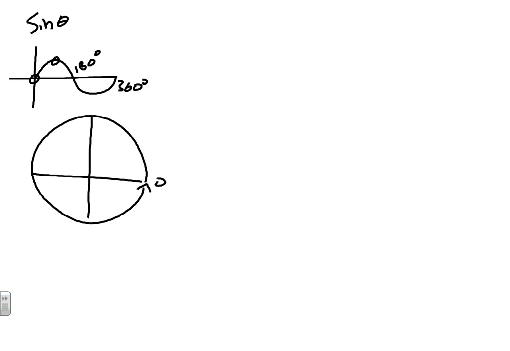Sine of 90 degrees is 1. Sine of 180 degrees is 0. Sine of 270 degrees is -1. And sine of 360 gets us back to 0. I know that sine is positive here. Positive here. It's between 0 and 1 in both of those. It's negative here and negative here.